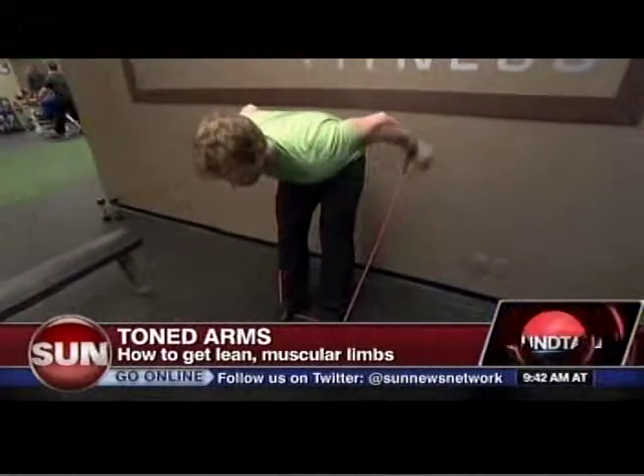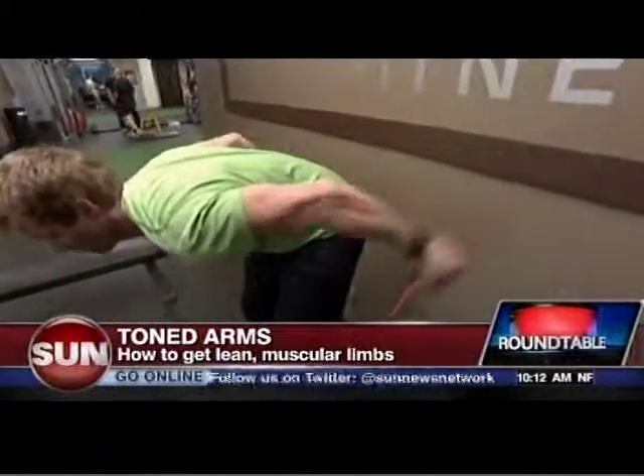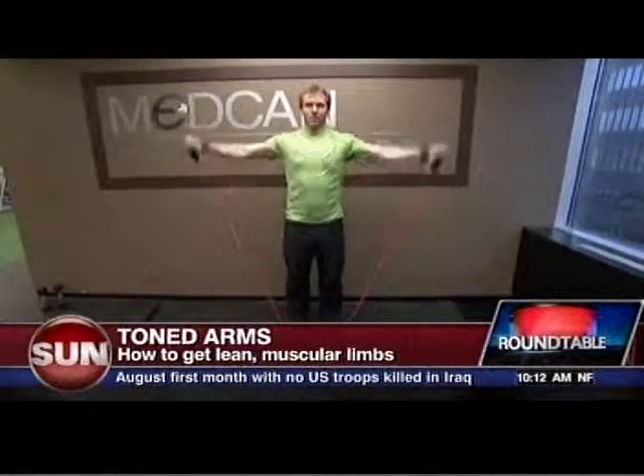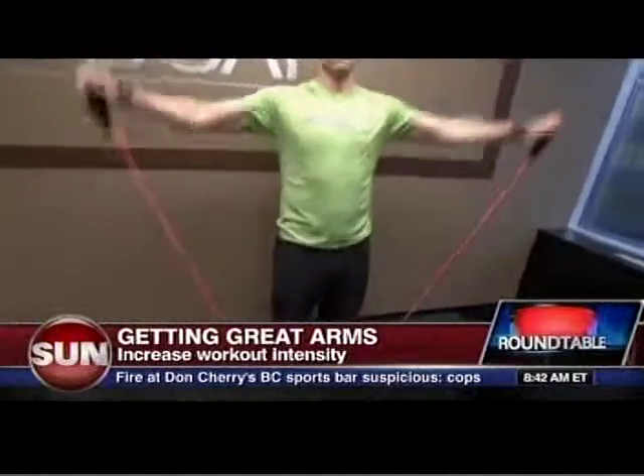Why aren't you doing something with a negative — meaning slowing down — so you get a better rep? Well, it depends on the training priority in this particular sequence. Here we're going on to a lateral deltoid raise, working the upper outer aspect of the shoulders, which also gives good shape and definition to the arms. This whole sequence is done with tubing, which viewers at home can start with — you can do the entire sequence at home, especially if you're concerned about hitting yourself in the head with weights.